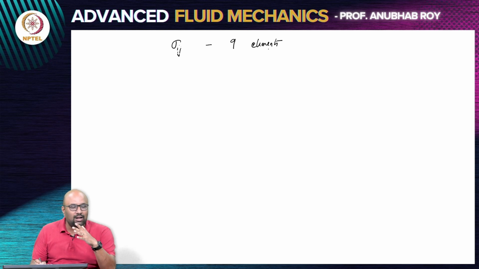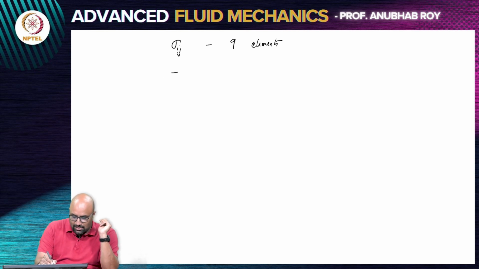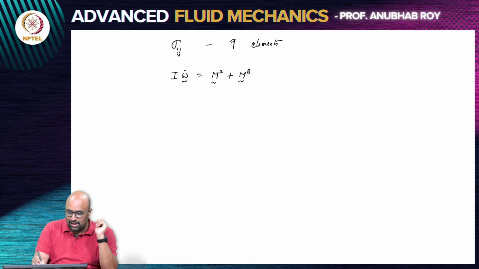Now, would it have all 9 elements or would it have fewer than that? Right now we did a force balance. Other than force balance, we will now do a moment balance, which means for that same object, we will try to actually calculate the moment that is being generated. Writing it in broad notation, alpha or omega dot, which is the angular acceleration, times the moment of inertia, will be the moment created from the surface force plus the moment created from the bulk force or the body force.